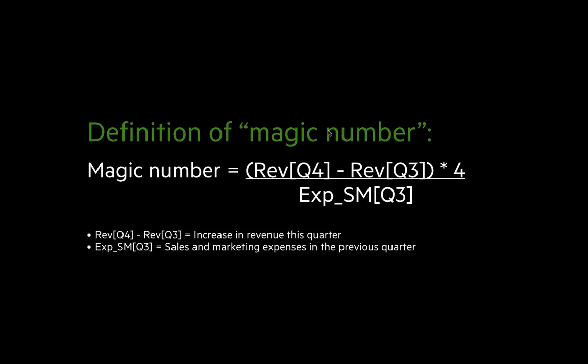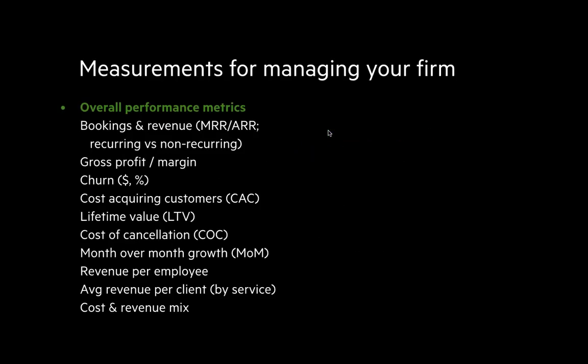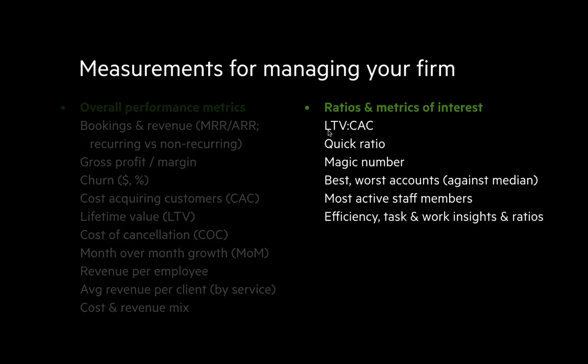Again, I've talked about this at length at the previous webinar, which you can go to firmofthefuture.com for, the effective sales webinar. And ultimately, that's going to translate to the different measurements for managing the firm. On the first part, the overall business metrics, many of you are tracking this already, but you may not be tracking lifetime value. You may not be tracking cost of cancellation or month-over-month growth. Again, those are other metrics that you need to be incorporating to see how things are translating over time.